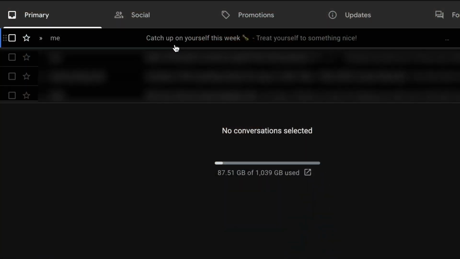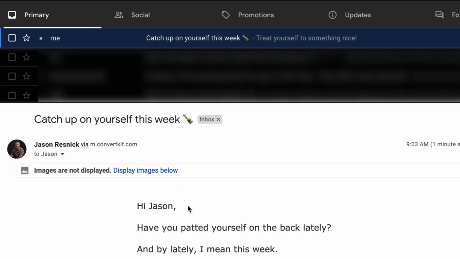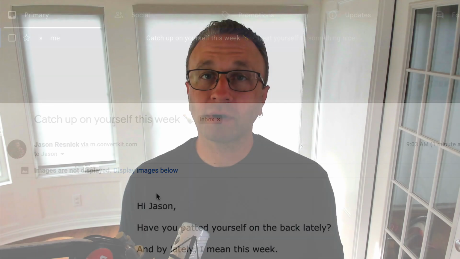The second is preview text. And I still see so many people and get so many emails that do not leverage this attribute and this asset in your email marketing. It is the text that sits alongside your subject line in someone's inbox before they decide to click and open that email. It does not show up anywhere else in your emails, and really there is no excuse not to use it. It's there, and it's so simple to use, especially in ConvertKit, which I'll link up a video above where you can go check out how to put them right into your broadcasts and your sequences.